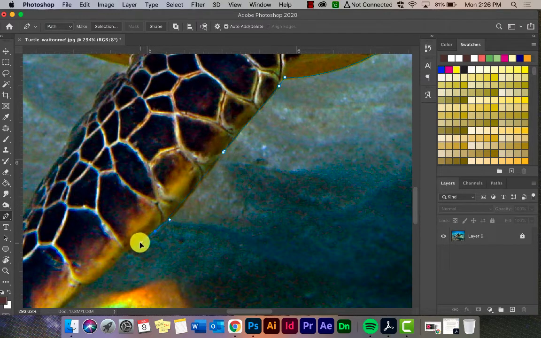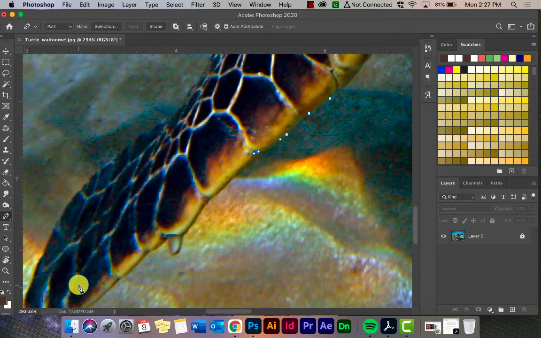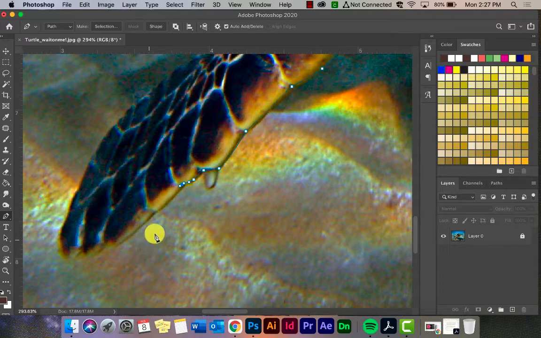It is great to have this much control over what you can get, because it might look like with some of them, like with the quick selection or the magic wand, you think you might be getting this control when you're really not, when you're up close. It might be picking up particles, and then you have to go in and do a bunch more cleanup, where if you just would have taken the time to do this in the first place, you would have saved more time in the end.